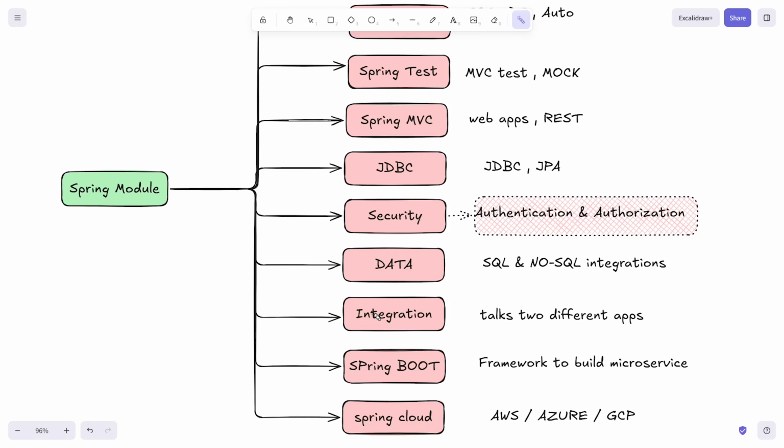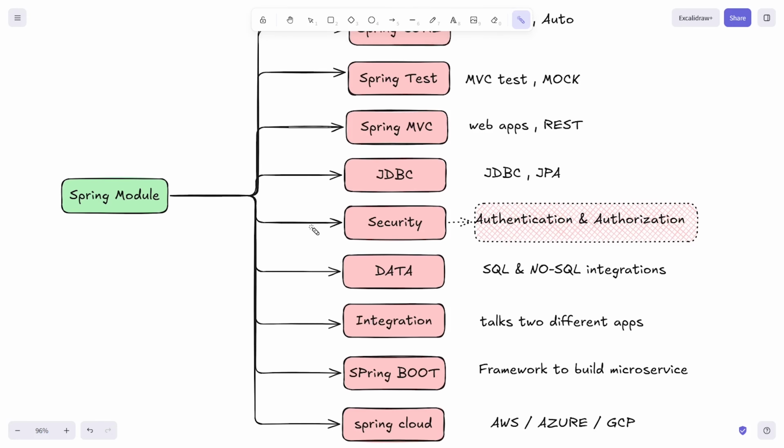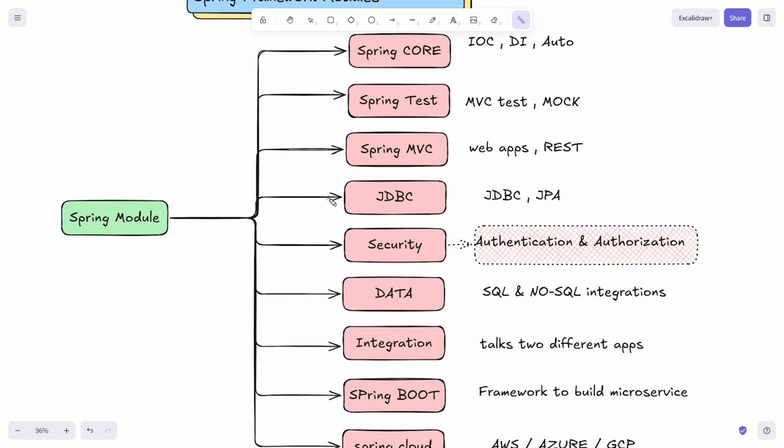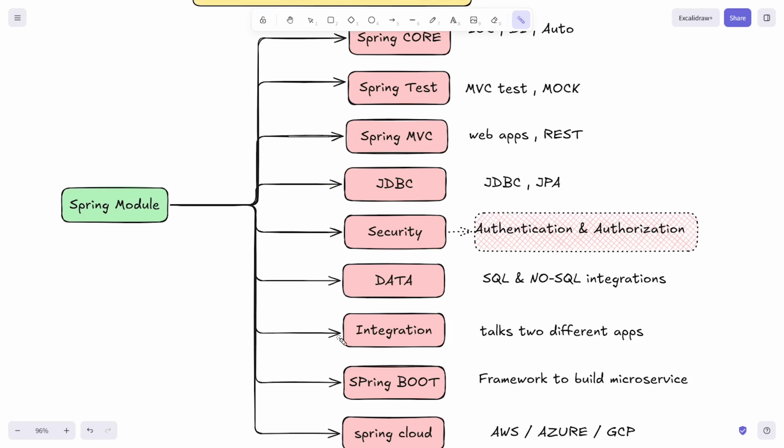Under the Spring Boot section only, I will be covering the JDBC section, completing the Data section, completing the Security section as well, and doing Spring Test as well. 1, 2, 3, 4, and then Integration, 5. So these 5 major modules.